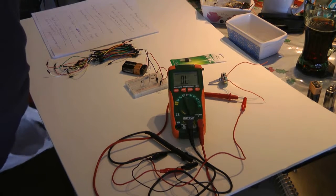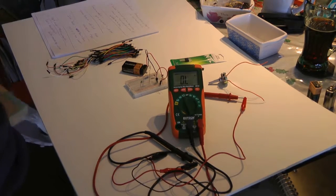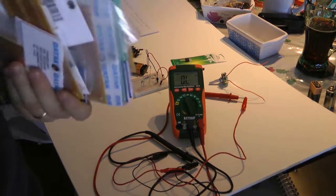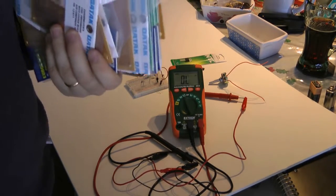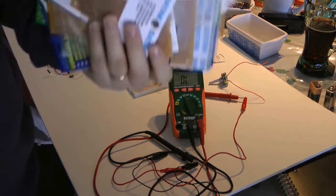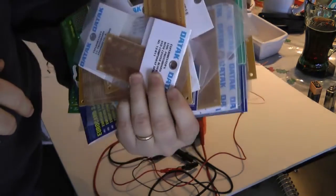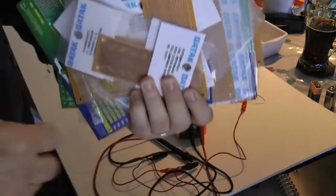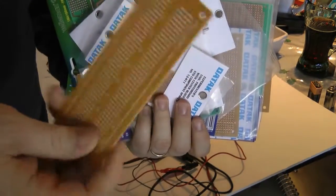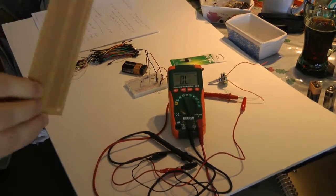Now, what happens when we want to actually create a circuit, and we don't want to create a printed circuit board? We're not going to create 50 million of these. We're creating one for Uncle Tommy because he's afraid of the dark, and he wants an automatic nightlight. So we're creating one for him. Well, you're going to see here, I got a few of them, don't I? These are pretty much breadboards. What you see, they're a printed circuit board that's like a breadboard.